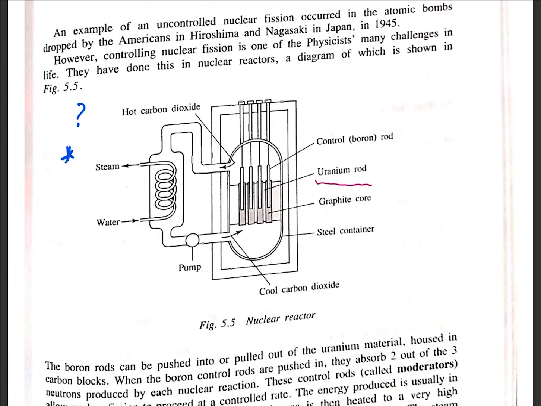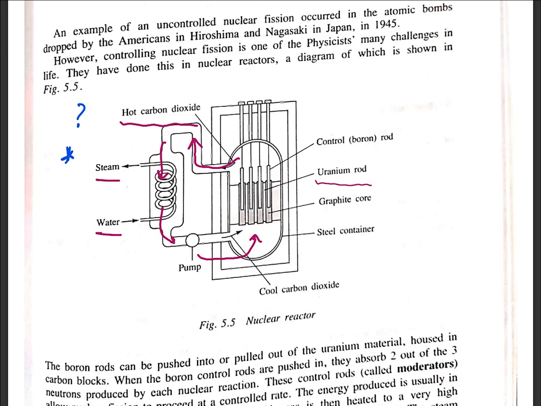That thermal energy is used to heat up carbon dioxide gas. So carbon dioxide is pumped into the container from one end, and it is received out from the other end. And we use that carbon dioxide to heat up water. And then when the water does get heated up, it turns into steam. Now, over here, the primary question would be, why do we use carbon dioxide to indirectly heat the water? If we do want water to be heated up, we could have used water directly in the nuclear reactor.